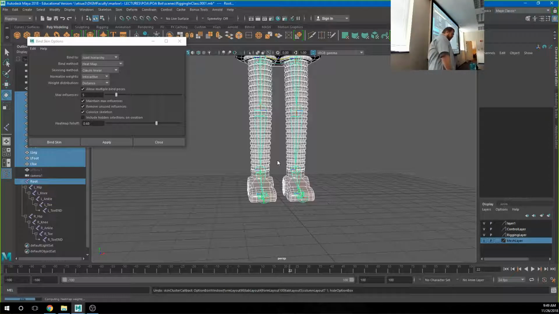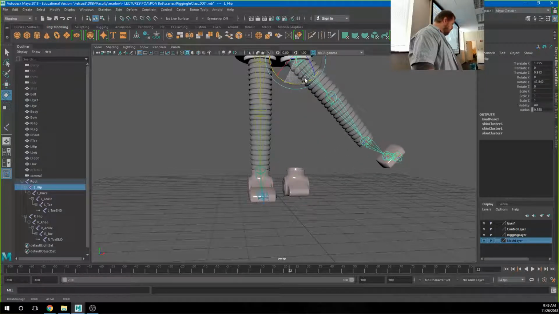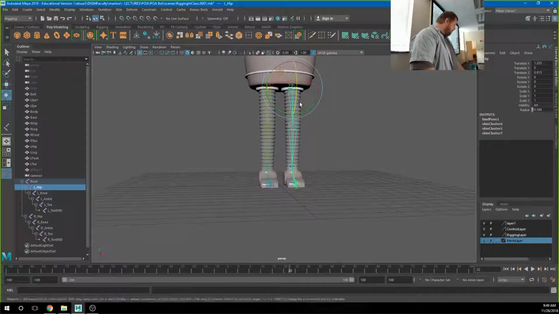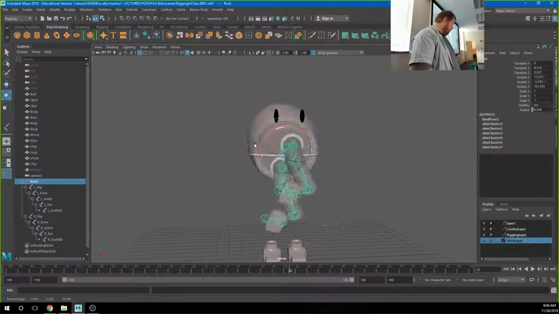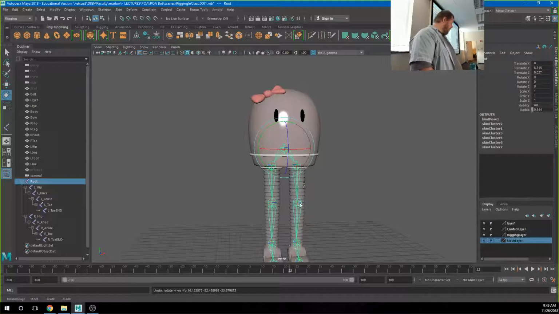So, oh, okay. So it finished. Did it? No, it didn't. Yeah, it did. And so the legs worked great, but the rest of it did not. So I'm guessing none of the rest of this stuff went with it. Just the head. So we could do this. We could keep this part and reskin those other parts if we wanted to.